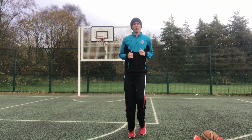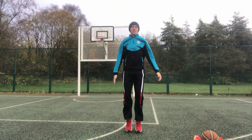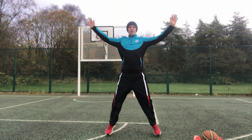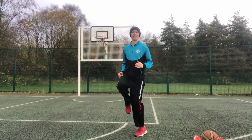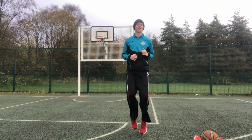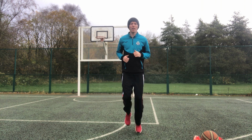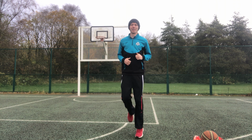After we've jogged on the spot for about 10 seconds, we're just going to go into some star jumps for 10 seconds. Again, we're just getting that blood flowing and getting ready to start. Once you've done about 10 of those, we're going to go high knees for 10 seconds. Once we've done that, we're going to go heel flicks for 10 seconds. After that, we'll get started.